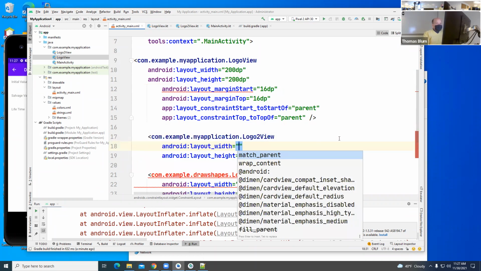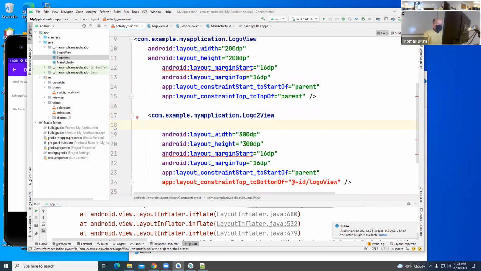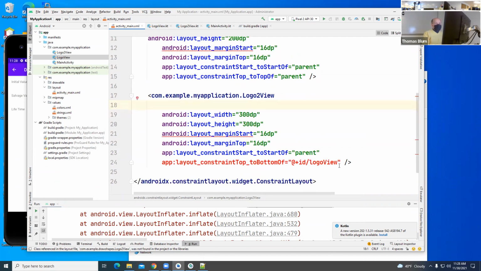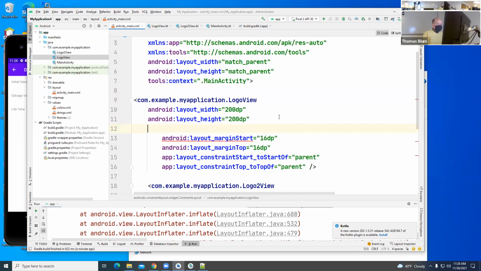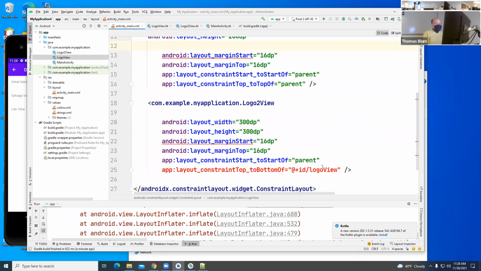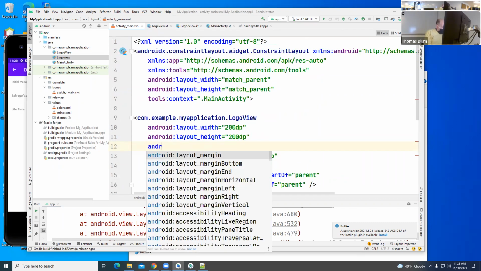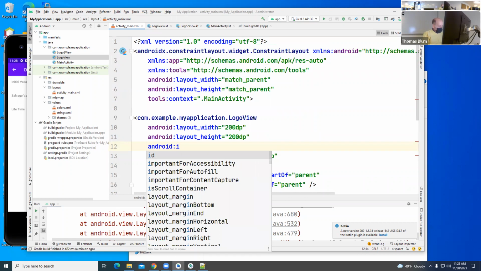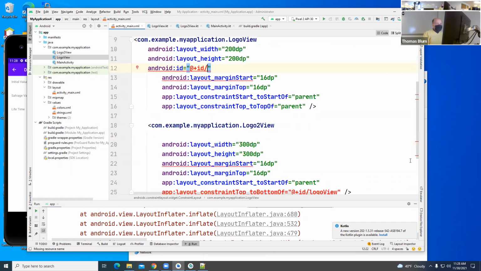Here's my logo 2. This thing had an ID. What's it called?